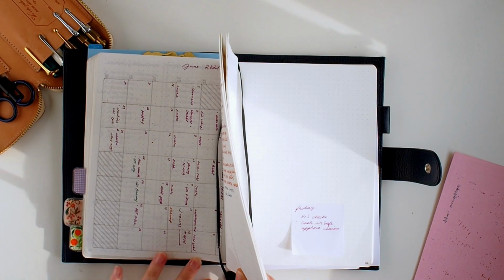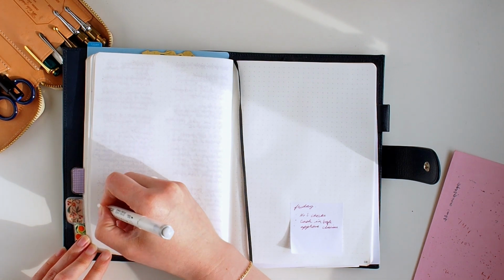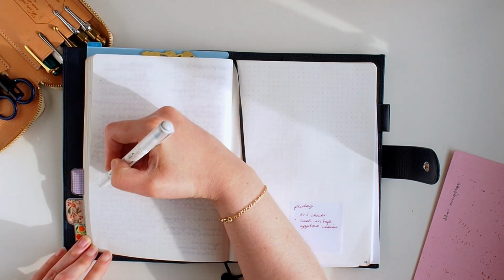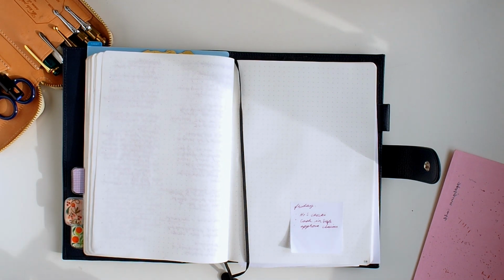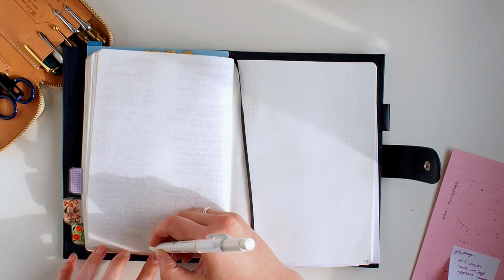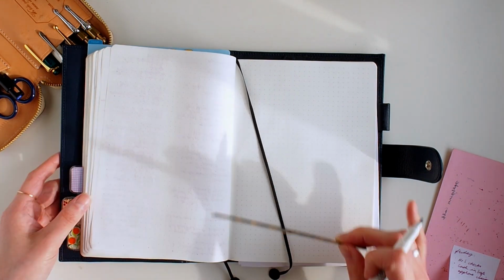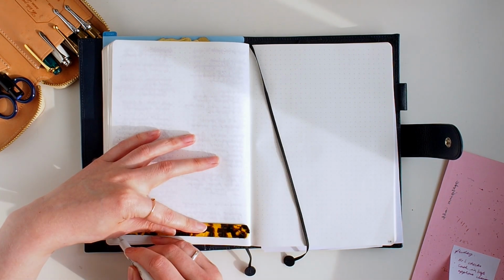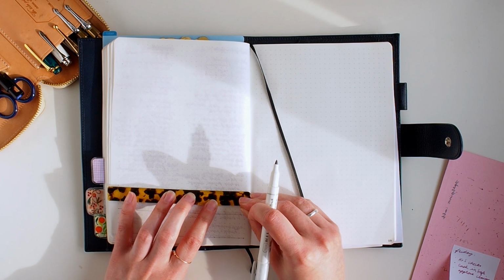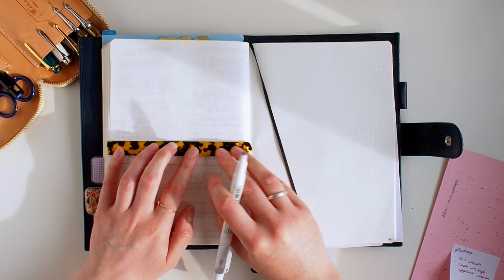Today we are setting up my planners for July, and you'll notice something's a little bit different this month. I very much completely missed that the start of July was midweek. I got to the 1st of July and suddenly went, oh, because I hadn't set it up in my planners. So this month I'm doing a voiceover because it took me about 4 days to do this setup.